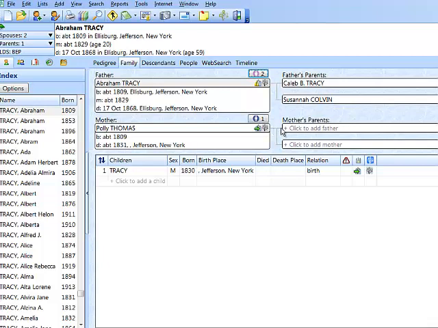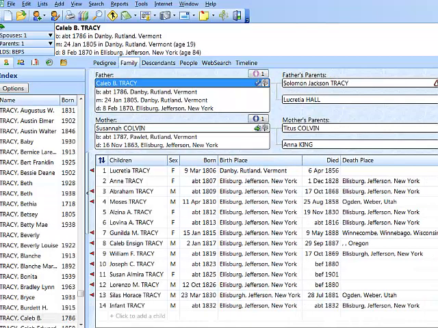But because of the 1830 census, I found them. They're there, and I just have to do a lot more research to nail down for sure what's going on there. But in any case, that's the 1830 census, and you will find that as the census goes along, Caleb's family starts to get smaller and smaller. So that's basically the 1830 census.